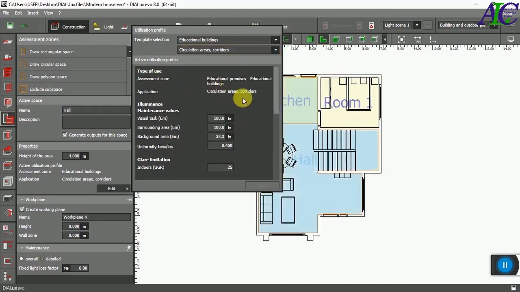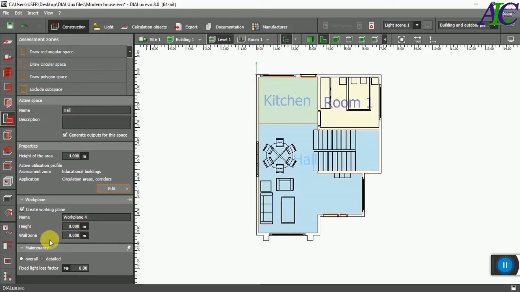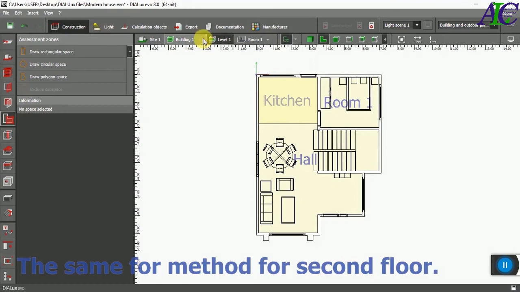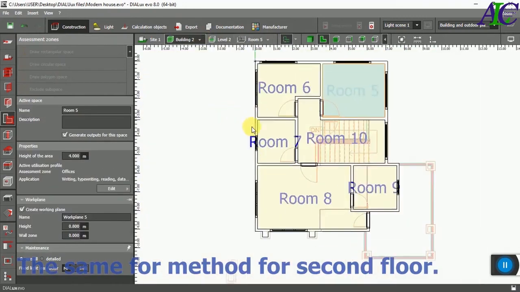Yeah, it's like a corridor or hall or living room. Okay, the same as a living room, bedroom 100 lux, and this is the workplane. You can change or you can keep as default. So I'm going to change to 10 centimeters.